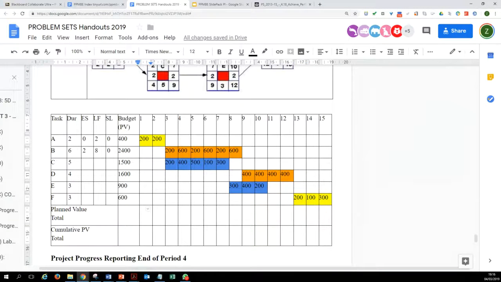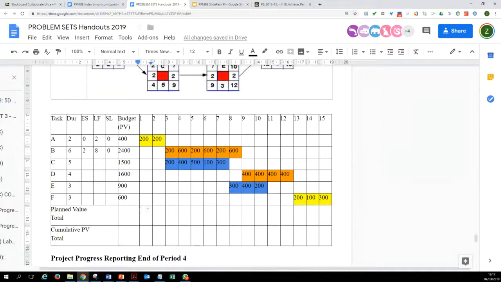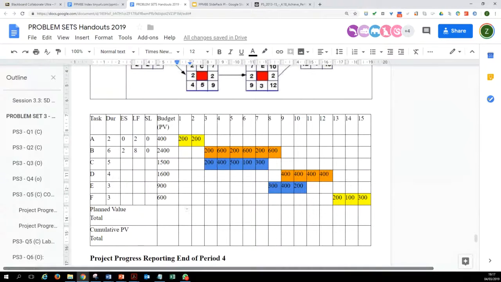Now we look at the total planned value. I think you guys have got access to this, and maybe a suggestion is that you could start filling in the planned value. Maybe one of you could do it here. So we can see the planned value.